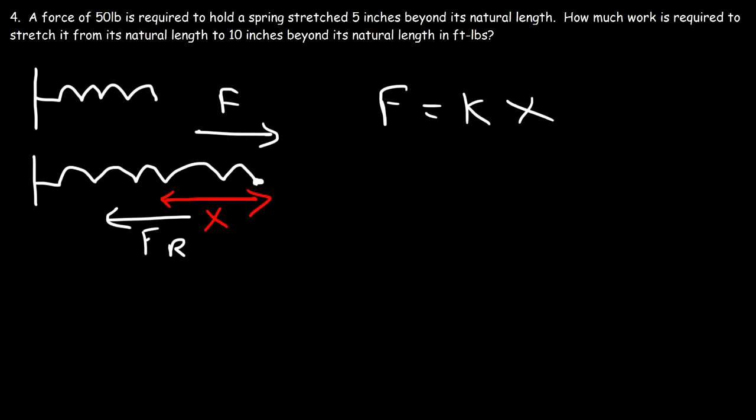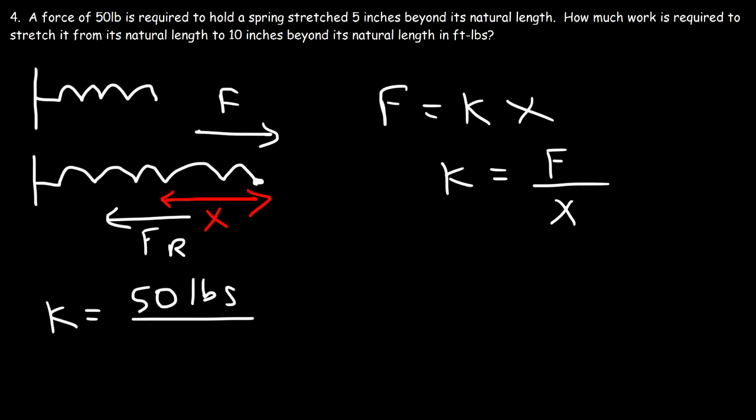Now k is a constant, and k can be found by taking the force divided by x. So in this problem, we need to find k. 50 pounds of force is required to stretch the spring 5 inches beyond its natural length, so x is 5. And 50 divided by 5 is 10. So k is 10 pounds per inch.